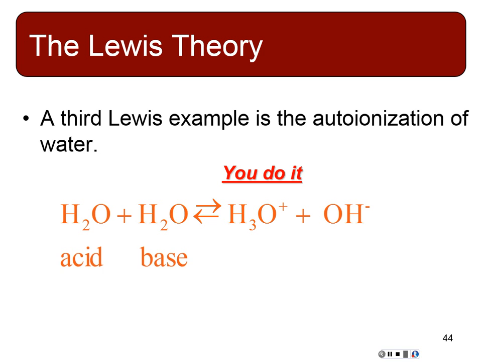Okay, so here's water. It has 2 lone pairs if you go through the NASB method. This one's going to be my acid, and this one's going to be my base. So I'm going to turn it towards it like that. The reason that water can act as an acid or a base is because it has both components in it. Look at it. It's got an electronegative oxygen that could act as a base. But then it has a proton on it that can act as an acid. So it's got both. It's kind of why it's called amphiprotic and why it autoionizes.